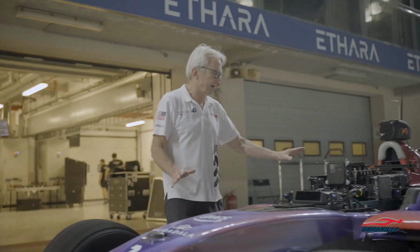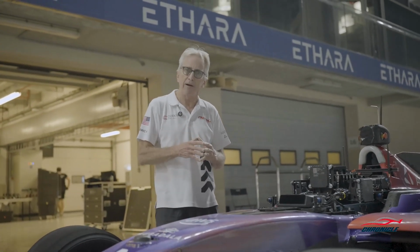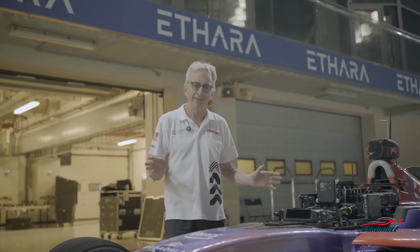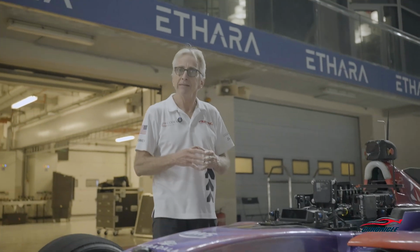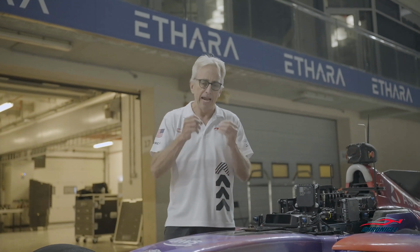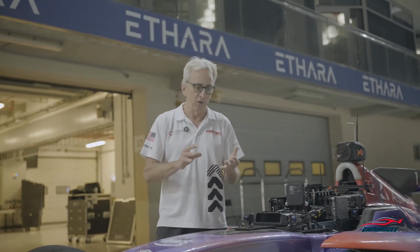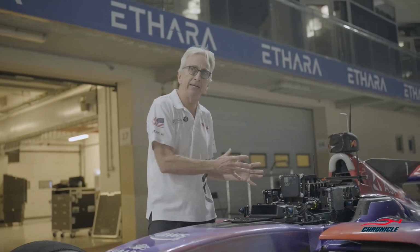So this particular car, although it doesn't have a human driver, it does have what you'd call a personality or an avatar. The Code 19 car in the A2RL series has an avatar called Maverick. And Maverick represents the personality of the people that program it. So their aversion for risk, or their willingness to take risk, their willingness to be aggressive or not as aggressive, is all programmed into the AI that controls this car.